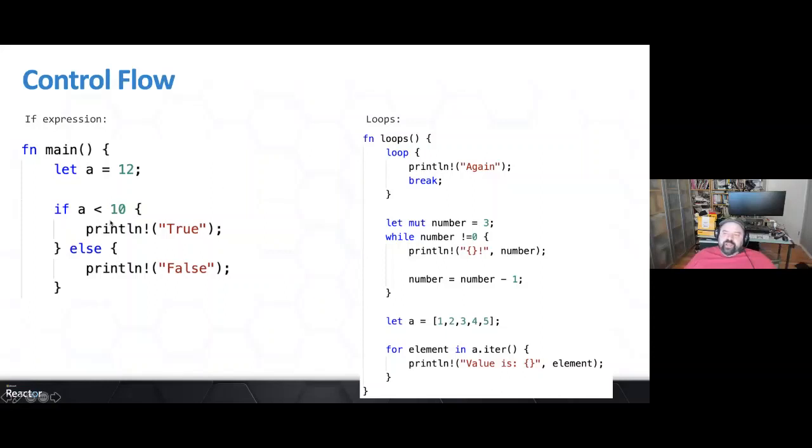But notice if this were a heap allocated string as opposed to a string literal, and we had it in a variable in this main expression, then that would be an ownership transfer. And the same thing here. If we were passing it in here, that would also be an ownership transfer. But the Rust compiler is smart enough to realize there's no way that both of those clauses are going to get run.